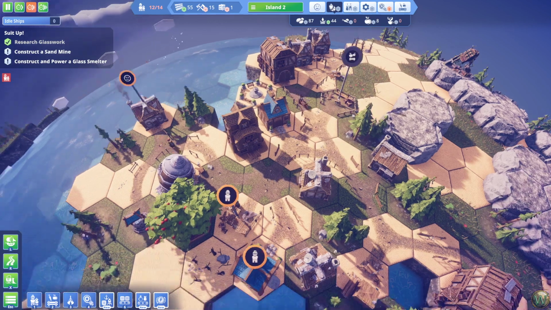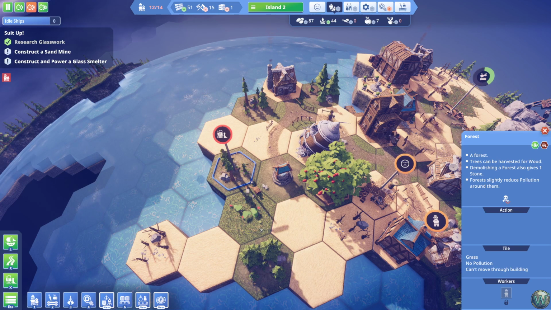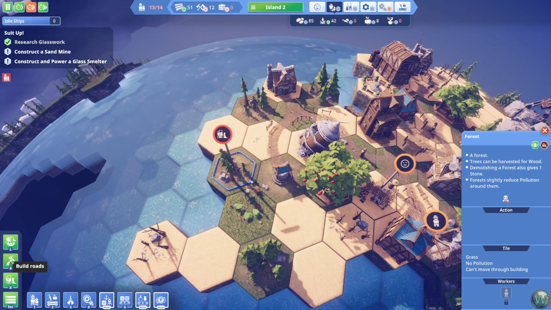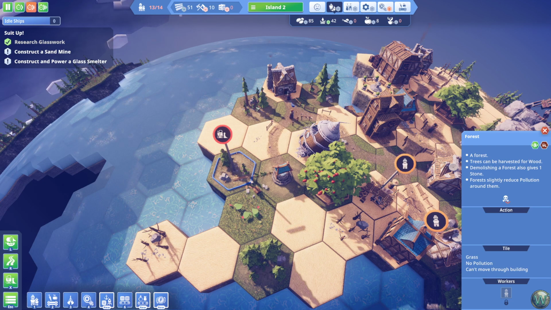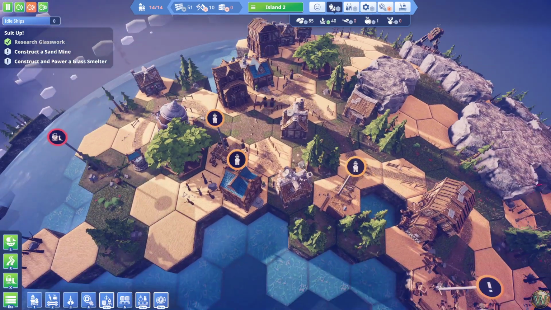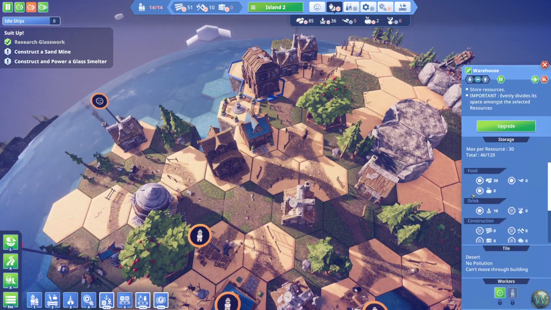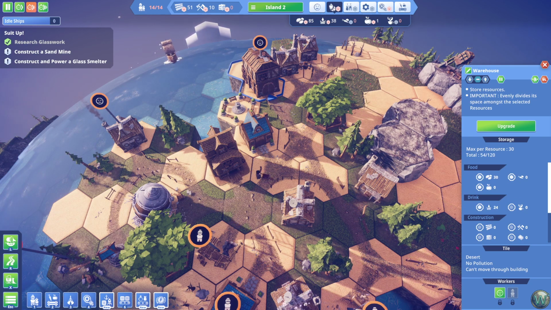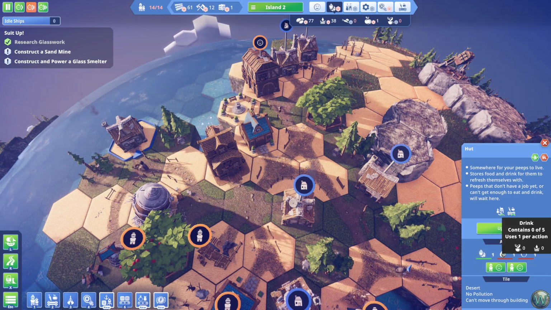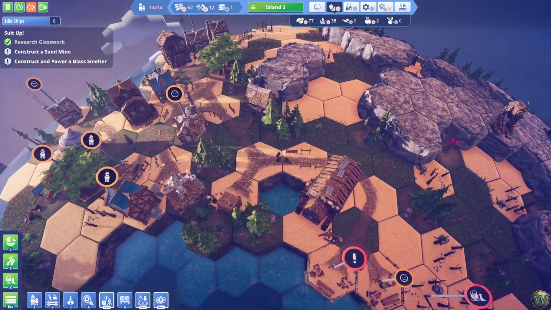I'm working on it. I'm working on it. Take this out. There's water. Why do you not get water? I don't understand.